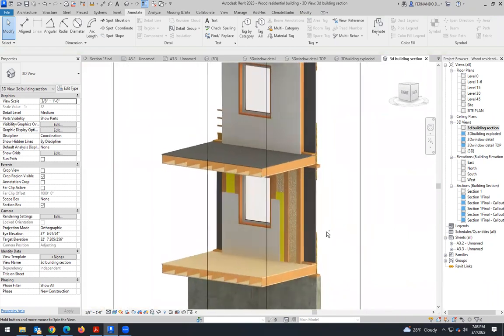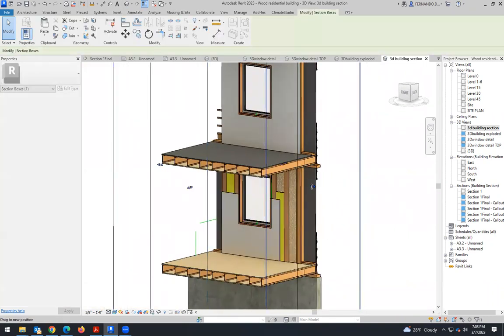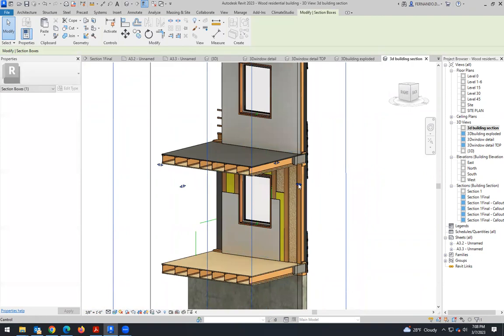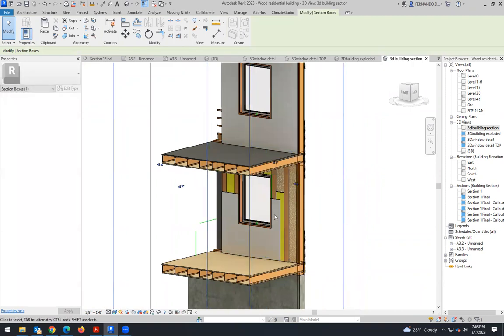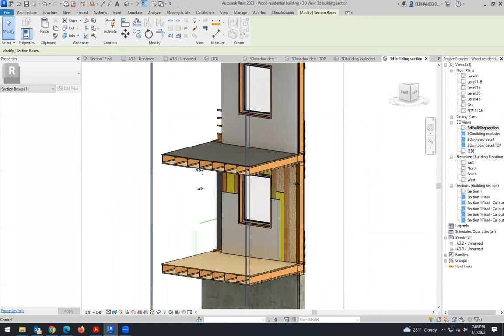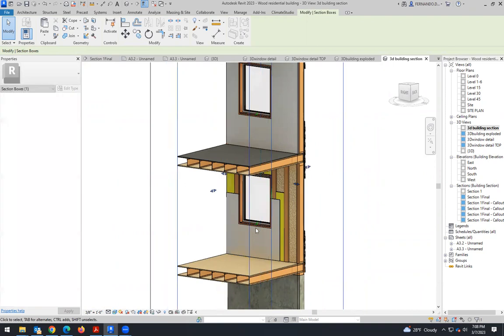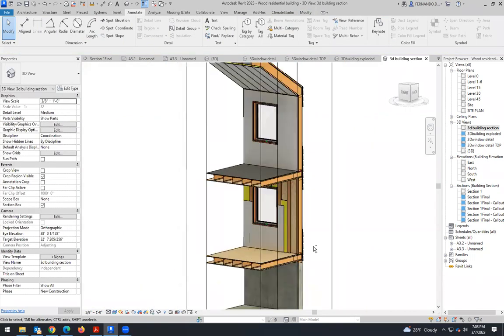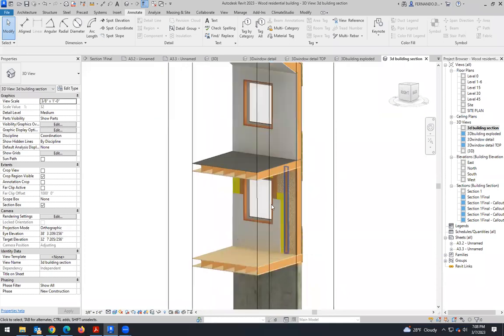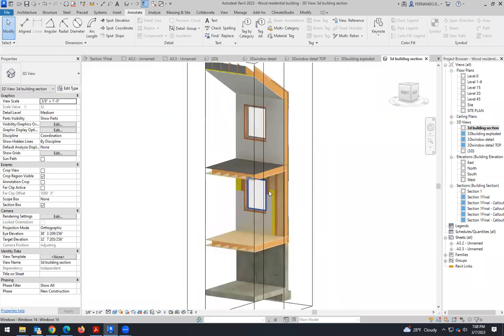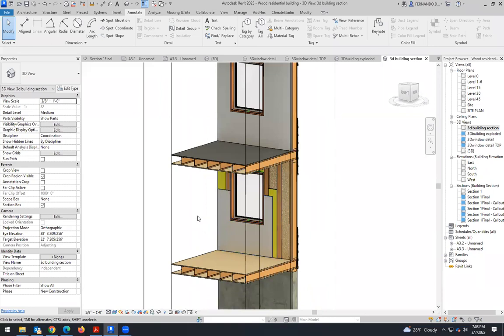And once we are happy with the result, I can crop the view like this. So here we have more information about the internal part of this wall.